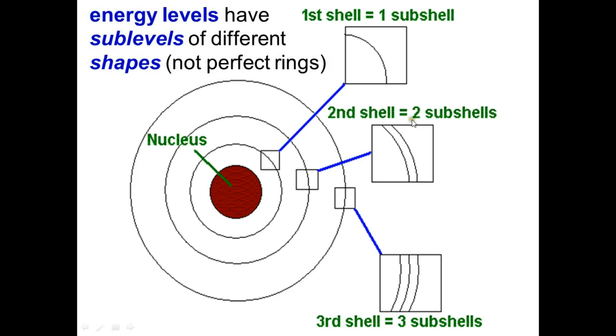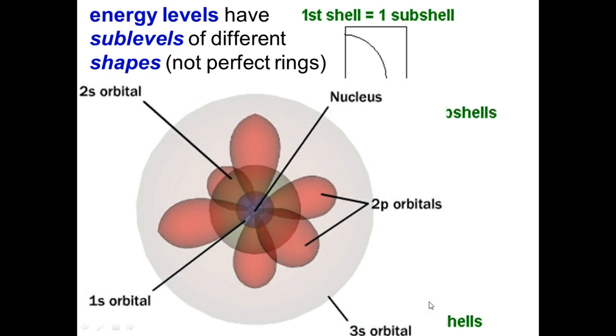And so this is an important principle to know, that energy levels have sublevels and different shapes. So this diagram shows the sublevels. For ring 1 you only have one sublevel, but for ring 2 we have two sublevels. Ring 3 we have three sublevels. And then this next picture shows the shapes of the different orbitals. So the first orbital is a simple circle, the second orbital is this larger circle, and these little flower petal like things. And the third orbital includes everything, so it has all sorts of space inside.